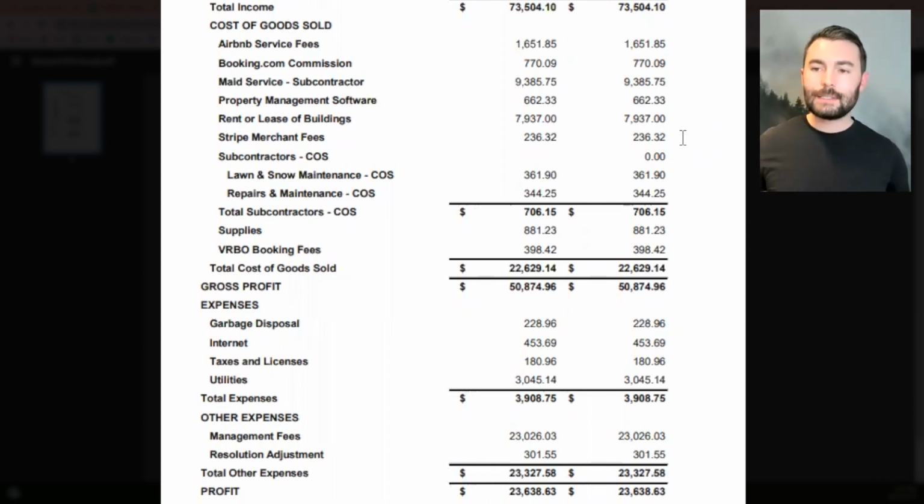Now, this deal was actually really interesting, Michael, and I'll explain why. At the start of the year, this was actually a rental arbitrage property for our company, okay? We were paying rent to the landlord and anything we made over and above that, or utilities and fixed costs, that was ours to keep, okay? But what ended up happening was this deal actually converted into a partnership a little bit later in the year.